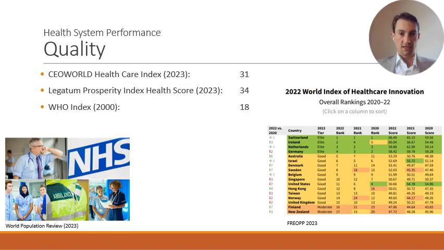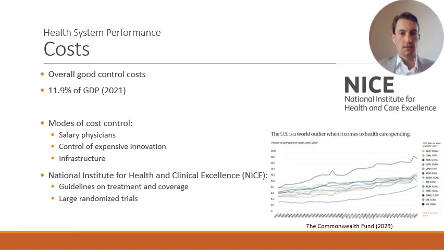Regarding quality, the NHS generally does fairly well in all the rankings, around the 30th spot, which sounds great, but it's not great when you look at the national GDP of the United Kingdom. And I think they could do better. Looking at healthcare innovation, they're ranked in the top 15, but again, not in the top 5 or top 10. And that's something we keep seeing all the time. So overall, they're doing fairly well, but not as well as you would expect.